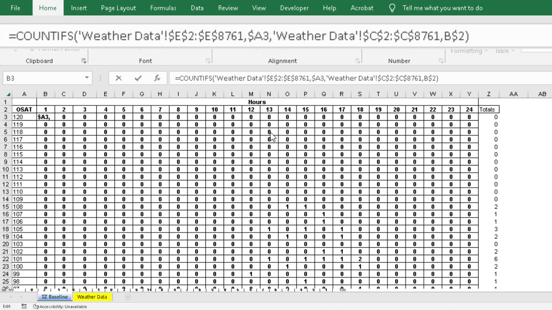For this bin spreadsheet, how we've typically done this is creating a new bin spreadsheet each time we have a different weather file. The COUNTIFS formula allows us to use the same format for our template for any weather data that we have. The COUNTIFS formula counts the number of occurrences something happens on more than one variable. In this case, the variables are outside air temperature and time of day.